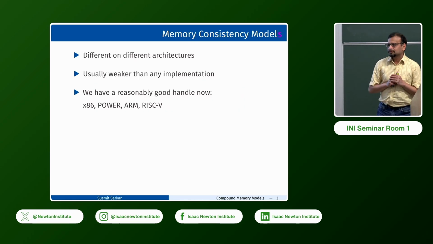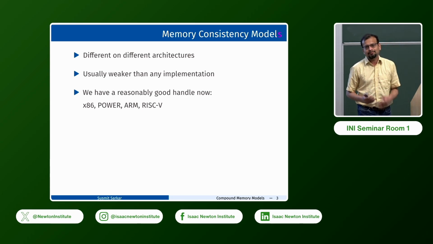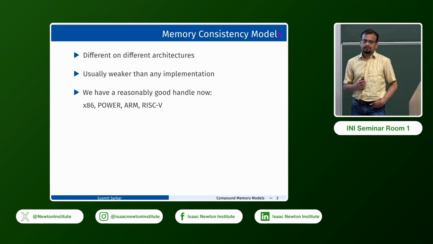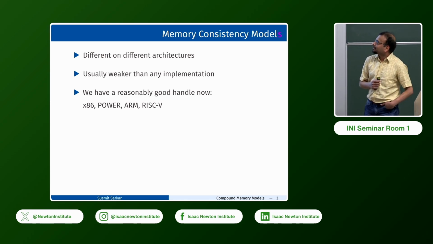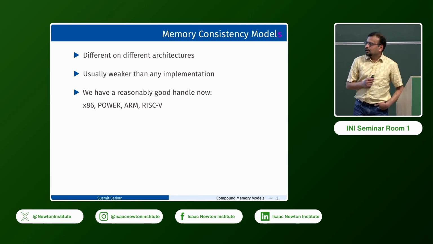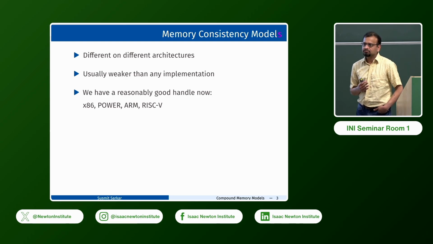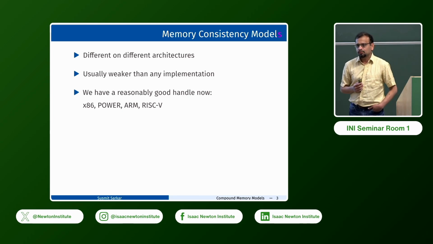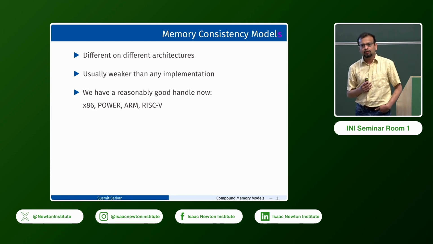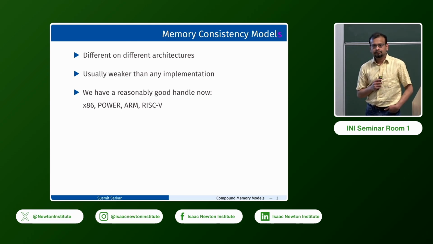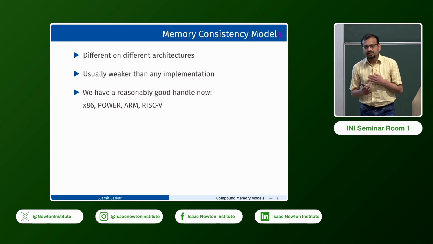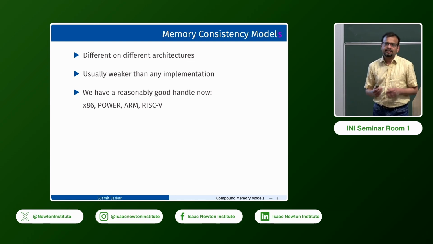So what that means is that we don't have a single relaxed memory consistency model. We have many different models, depending on which architecture you happen to run on. And these architectural models are usually weaker than any particular implementation, in the sense that the architectural models sometimes allow behavior that you may not be able to observe on the particular brands of hardware sitting on your desk. Because these architectural models are trying to cover the range of possibilities that vendors might choose to implement.